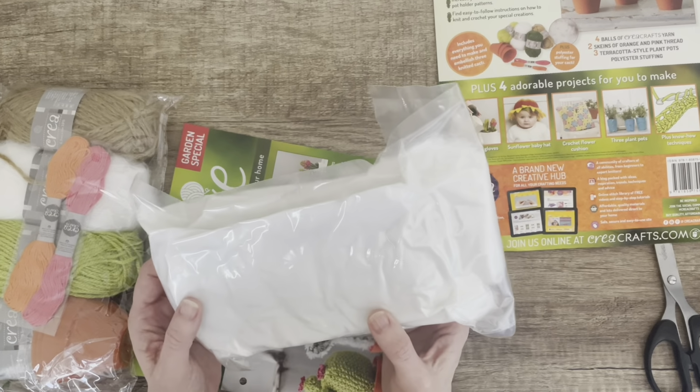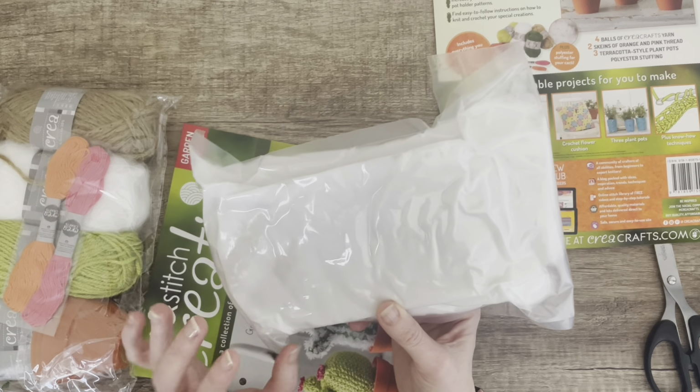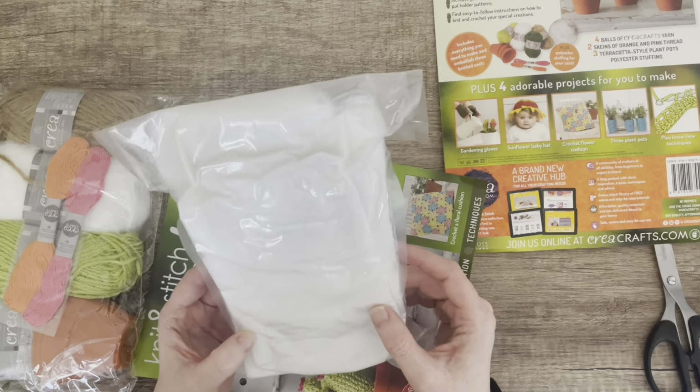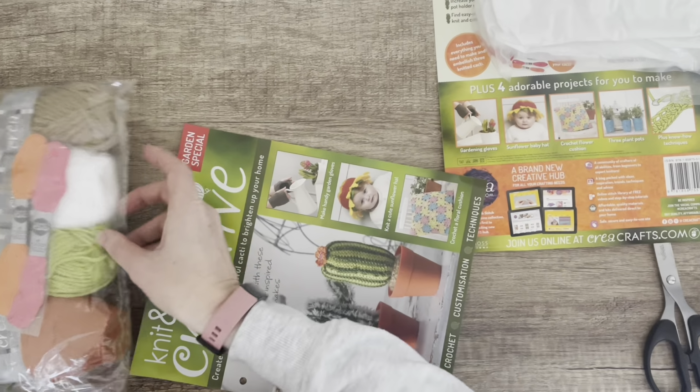So here's that stuffing, the polyester stuffing. It's been vacuum sealed, and I have stuffing that I'm trying to use up. So I will leave this vacuum sealed. I won't be using it in this project. I'll be using my own stuffing, and I'll use this compressed stuffing in my stash. It'll save some space for storage.